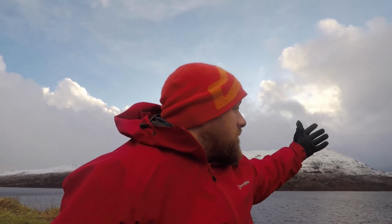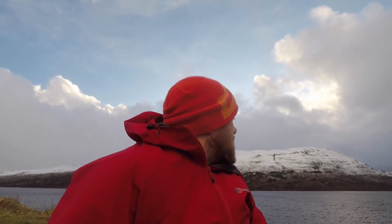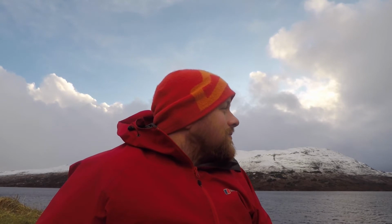I think this is finished. The clouds have just come in from the west coast. It's looking very dark. Not much detail in the sky, unfortunately, so there's no more light coming in. I'm pretty confident that's it gone. I'm going to wait it out. There is snow and hail that looks like it's coming in, so I'm going to wait until that comes and then see what it does. It might give me something.